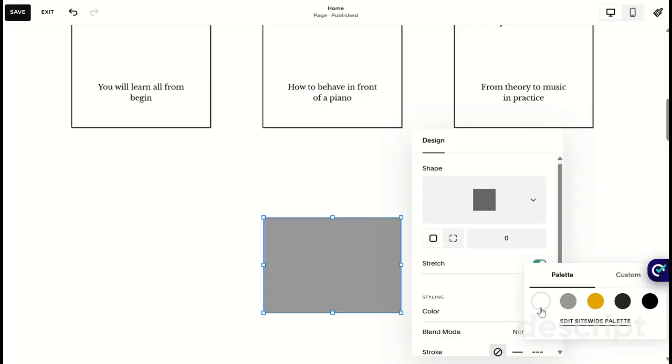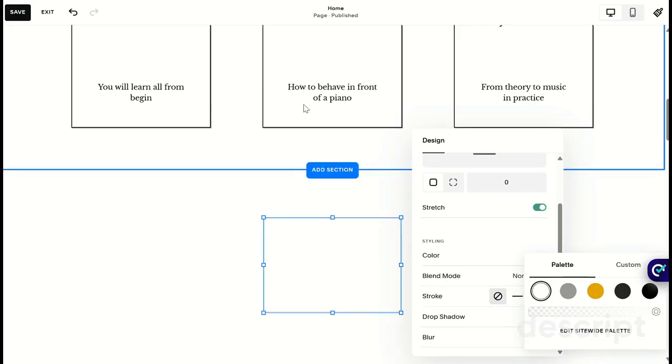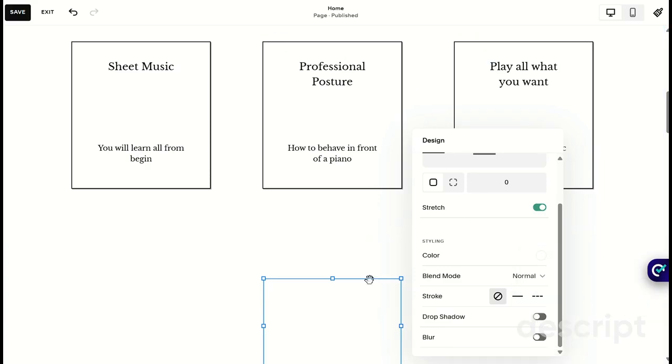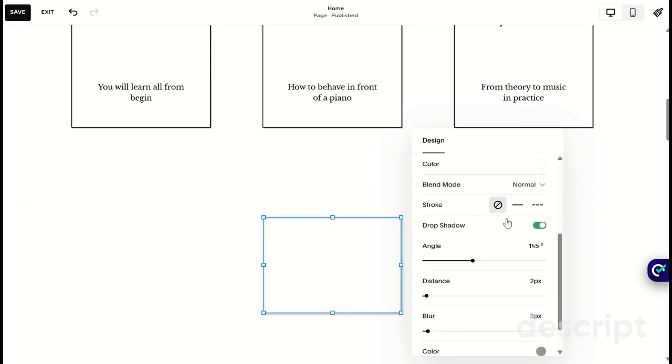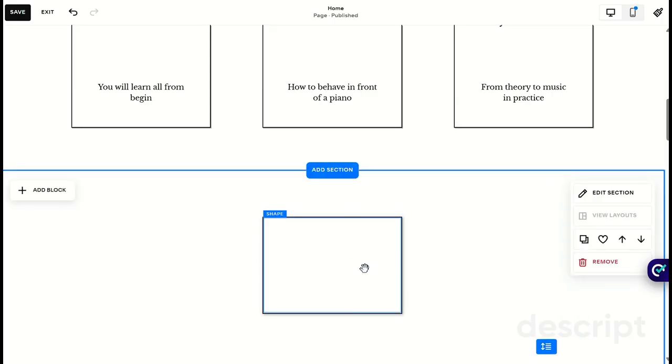So if it's white, go with white, so that way the stroke around it, the border around it, really helps to make it look good and stand out. And after that, you click drop shadow. You also want to add a stroke here. Add stroke, make it small thickness, and then boom, there you have it.